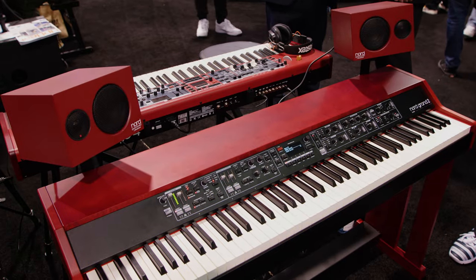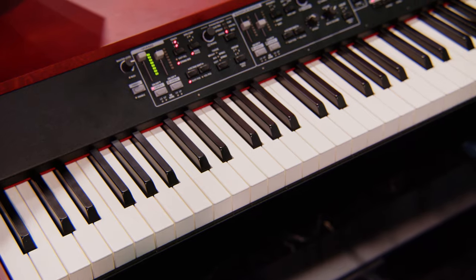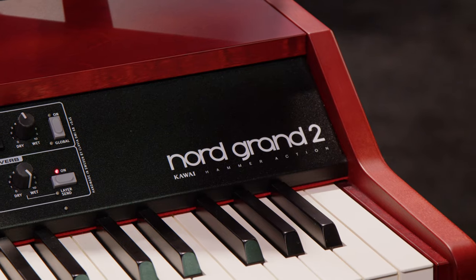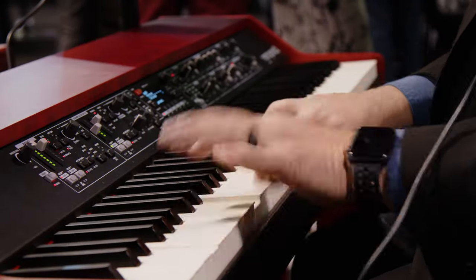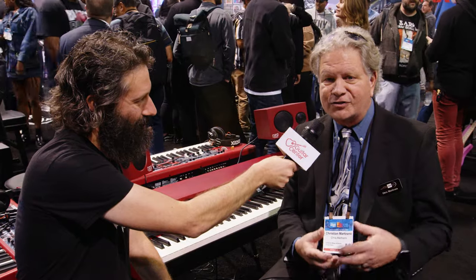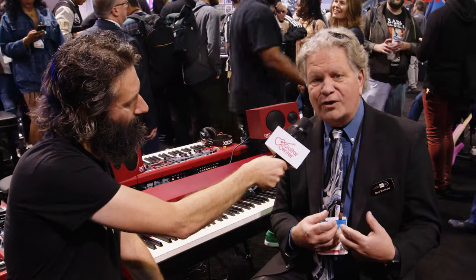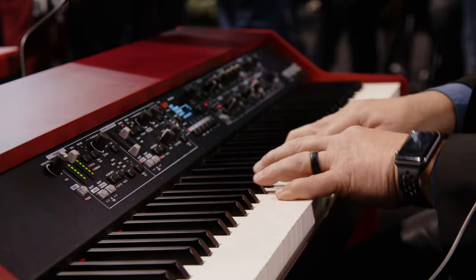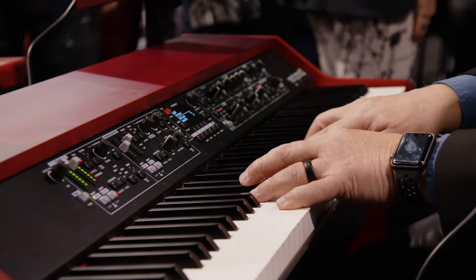Yeah. We got the Nord Grand 2 here. Breakdown for our viewers. What are some of the big updates here that they're really going to love and want to go out and buy this? The Nord Grand 2, they did a lot of new features. Essentially, they took an action that is made by Kawai called the RH3, and they improved it even further. That action is modeled on an acoustic grand piano. People that are keyboard players, piano players in particular, are going to feel right away the difference between this and other electronic instrument keyboards. Graduated hammer weight, of course.